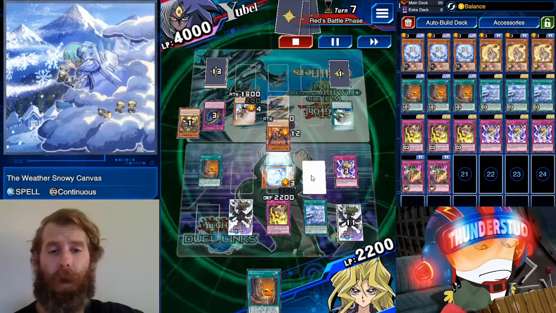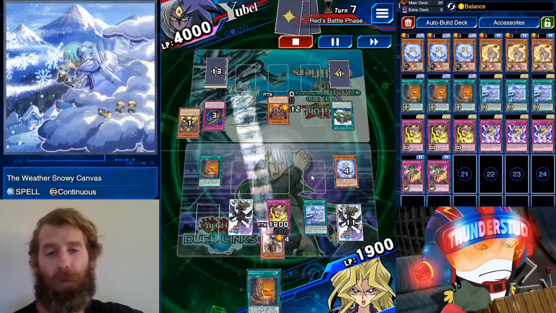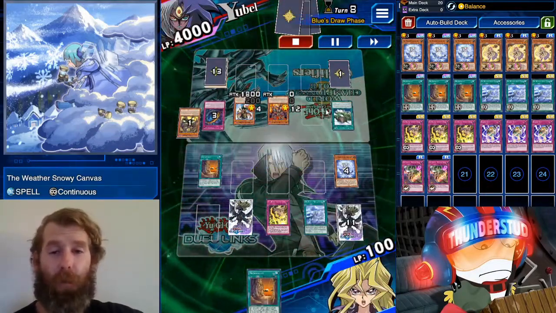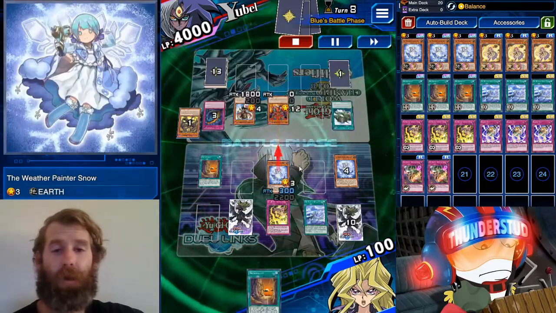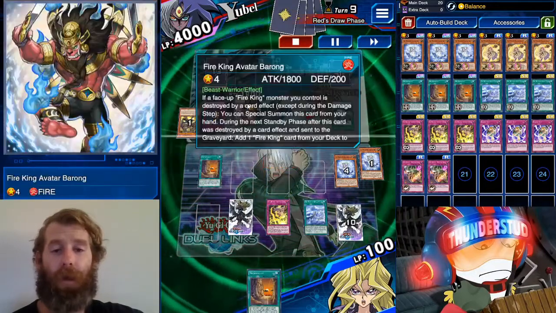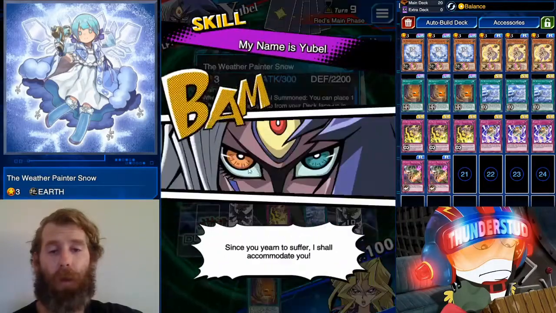He tries to attack with that, but we don't have any attack. Or I guess we have 300 with that, and we're down to 100 life points versus 4,000 life points, guys. And all we do is top deck the Heart of the Cards right into another Snow, swing at that boy, return it to the hand. All he's got is a Barrong, but here comes our Snow right back.